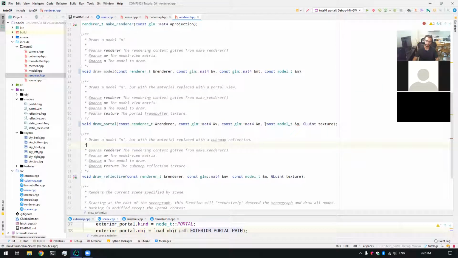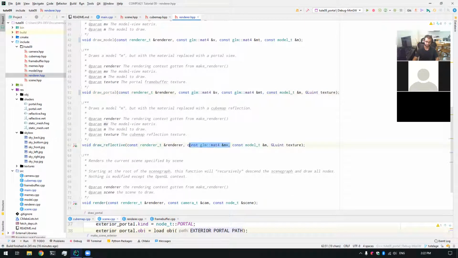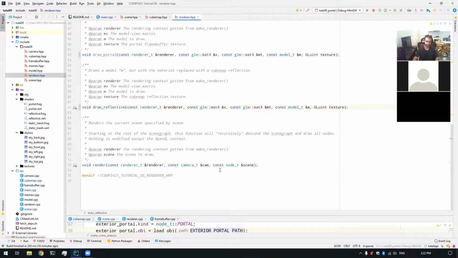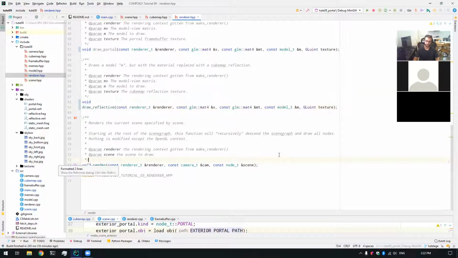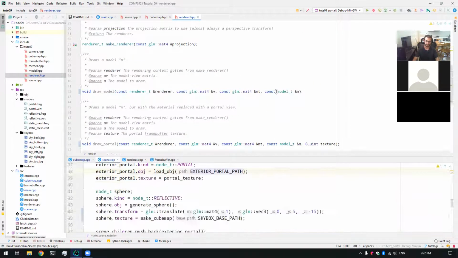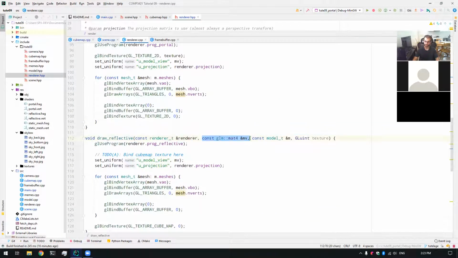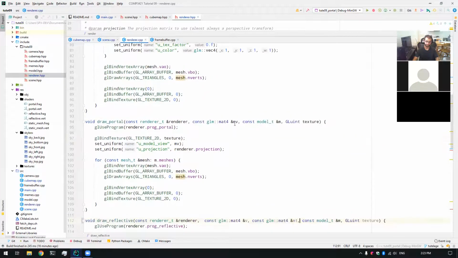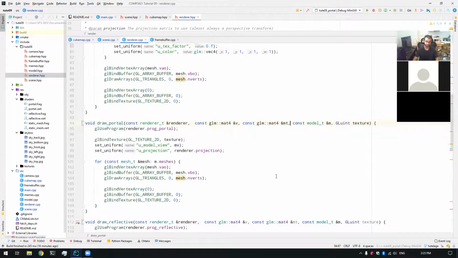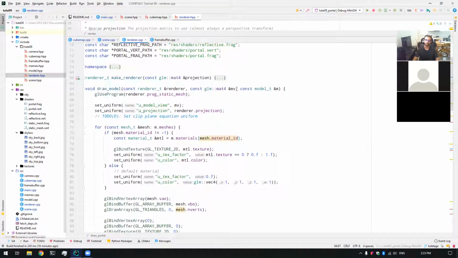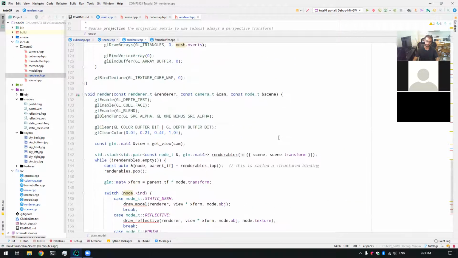What did I do? MT. Did I forget to copy the T? Let's go from there. Yeah, just all that. Oops. Yep, it's fine. MT. And then in the side of our render, we'll just fix up the function prototypes that are here as well. I think that was all the places. Yeah.